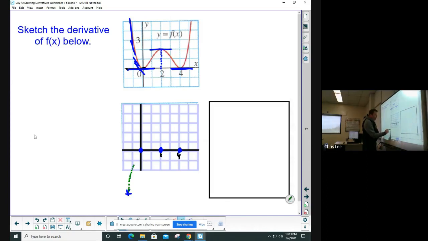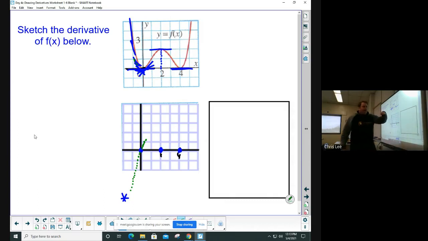I know it starts down here, and I imagine it's going to go up like this. Okay, I don't know if it's not curved like that. So it starts, I know it's big negative down here. So I'm just doing these little trace dots along here, and I know that eventually they get smaller and smaller. These slopes get smaller and smaller until it gets to 0. Then you can see on the pencil test, it starts to get bigger and positive. Now they're not very big at first, but then they do get steeper and steeper. So my derivative is going to start getting positive numbers. They're not very big at first, but they are positive. So they're starting to go up.